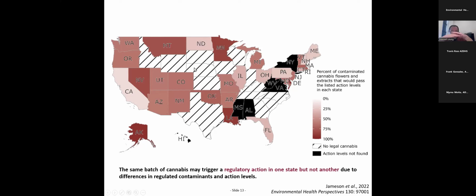You would expect that it's the same action level for the same commodity, produced with mostly the same production method and guideline nationally. But in cannabis, it's not the same, right? State by state, there are different action levels. That's just to show that this is an area where, when it comes to regulatory research, there's a lot of room for refinement.